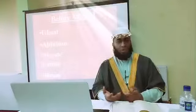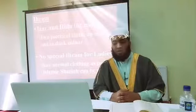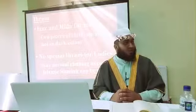For men, ihram is two pieces of white cloth. For women, they can wear their normal clothing. For men, the pieces are called izar and rida. They should be unstitched and should not be in any dark color. There is no special ihram for ladies. Any normal clothing as per Islamic Sharia is enough for them.